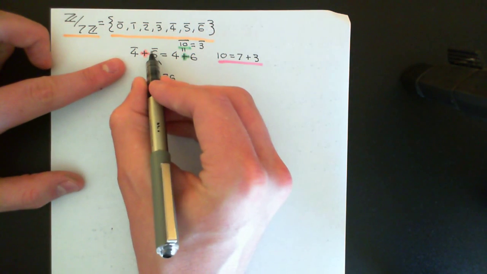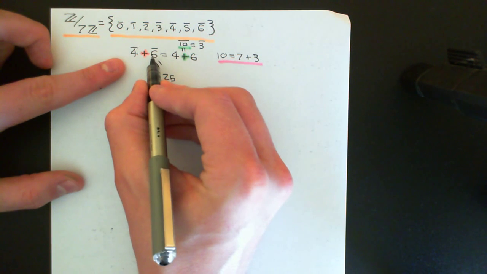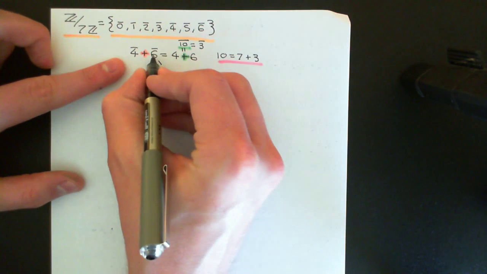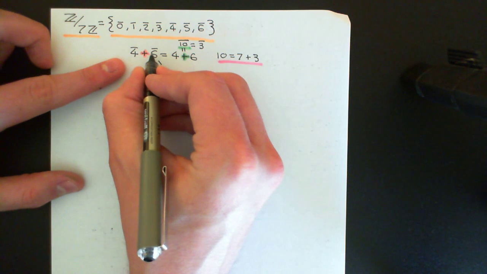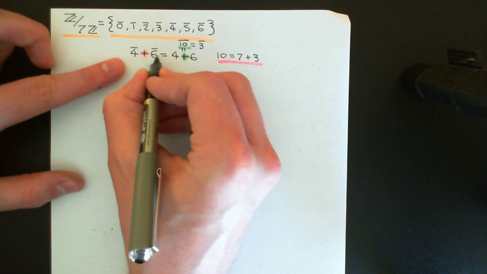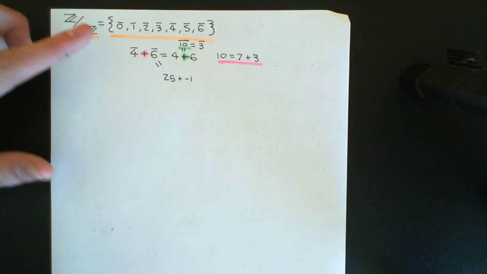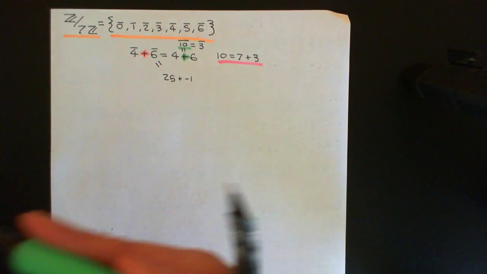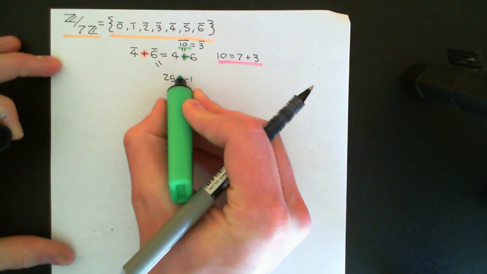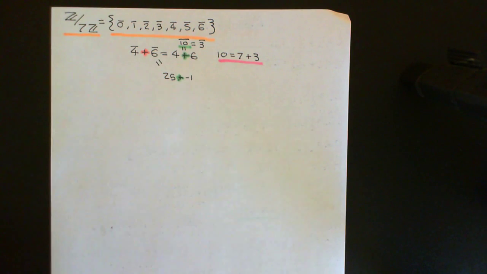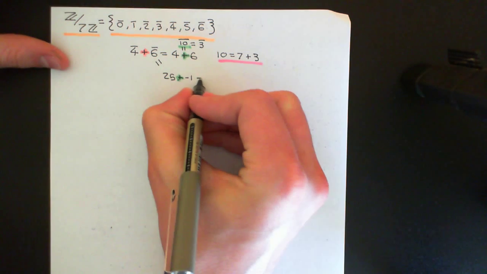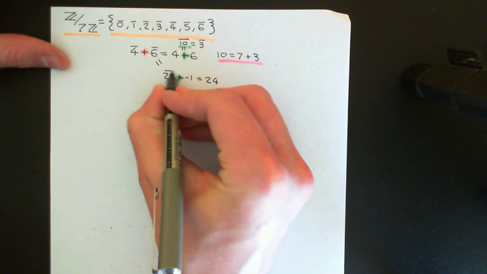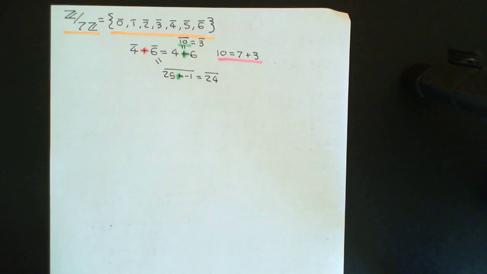And what about taking a negative number for 6 bar here? What about negative 1, which is in the same coset as 6 bar, because of course if we subtract 7, or add on negative 7, we'll get negative 1. So let's add these two together instead. Let's choose these two as our representatives of these cosets, add those two together in the integers, and take their answer. Of course, if we add these two together in the integers, we'll get 24, and then we want the coset containing 24 here.